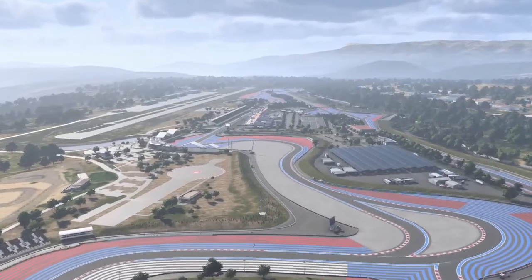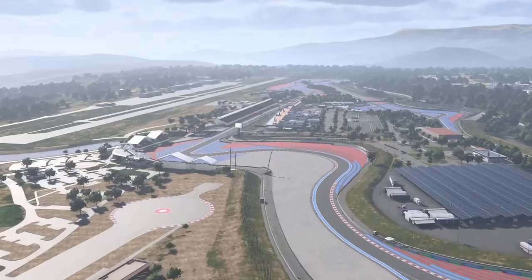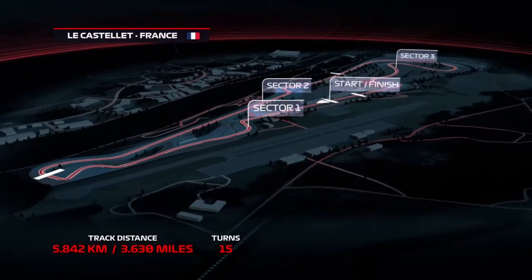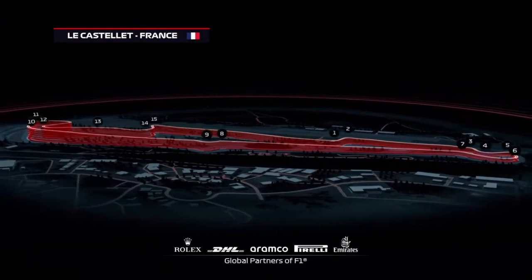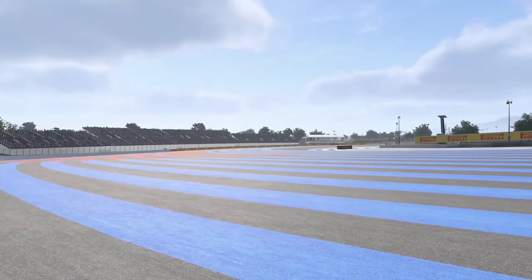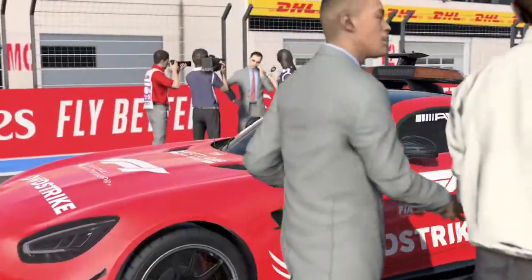It's a great day for racing here at Le Castellet and the drivers are making their final preparations on the grid. Let's hope for a thrilling contest here at the French Grand Prix. Mastering a lap of Paul Ricard means getting to know 15 corners - 6 left and 9 right - for an overall lap distance of 3.6 miles. The two halves of the long Mistral Strait are separated by a heavy braking zone into a potential overtaking hotspot at the Chicane Nord. Watch out for the drivers running onto the distinctive coloured stripes, which are low in grip and highly abrasive.